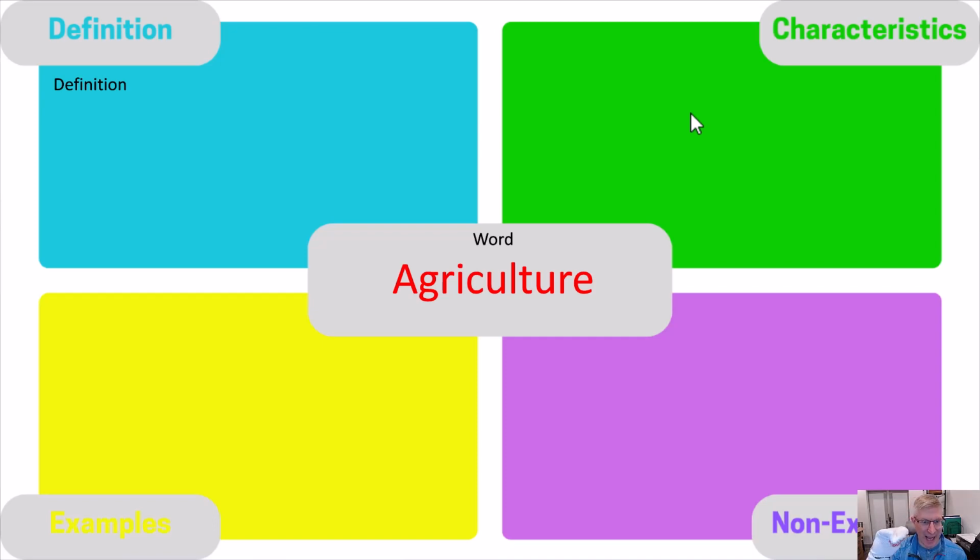My examples were livestock, grains, and orchard. My examples were grain, soybean, and rice. My non-examples were factories in urban areas. I didn't have any non-examples. Let me write that down. What was it again? Factories in urban areas. What did you draw? I drew wheat, which is an example of agriculture because people grow wheat for flour. I drew a tractor, which is an example of agriculture because farmers use tractors.